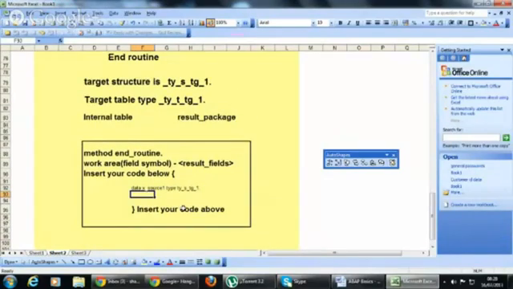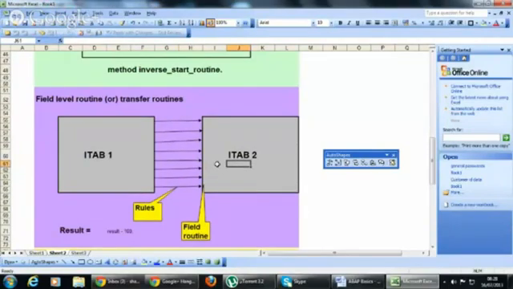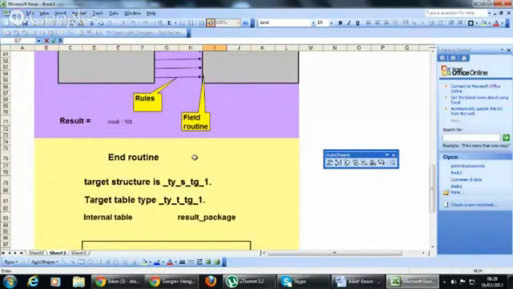So here in the end routine, you have to write the code at the result at the target level. So this is the target level routine, and you have a field symbol which is result underscore field, and this one will be working on the target. In the field symbol, for example, if you have a particular data to be edited, this field will be edited here by going to that location. Field symbol will be editing that data.